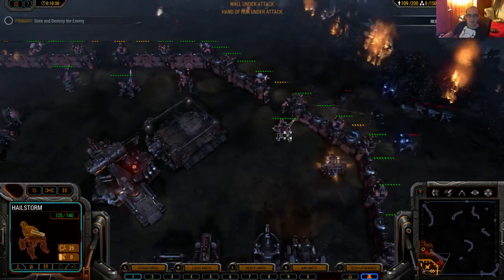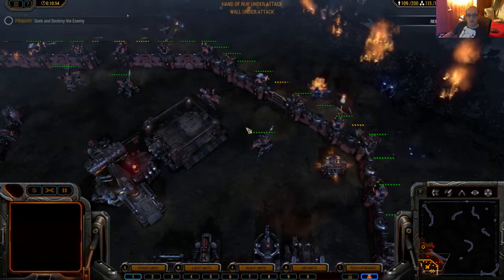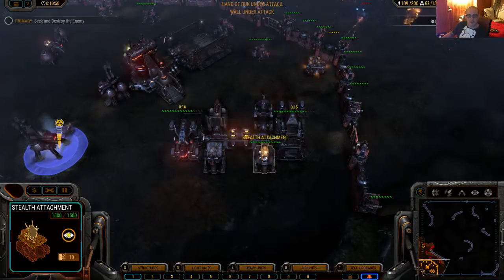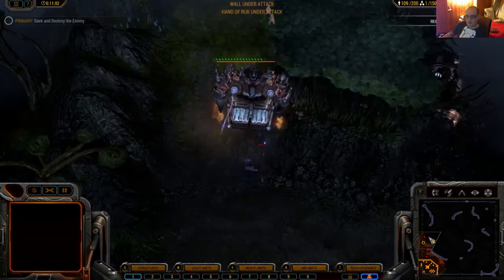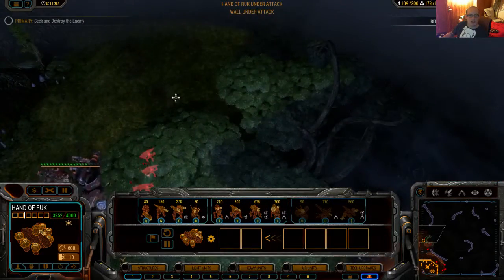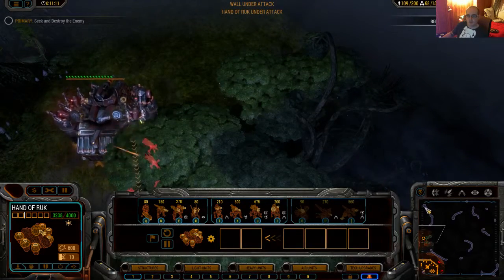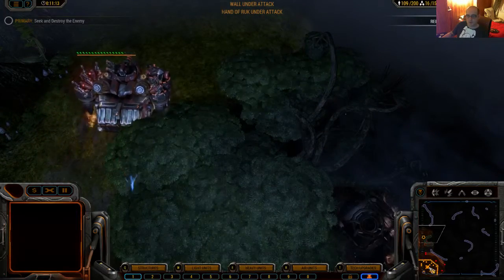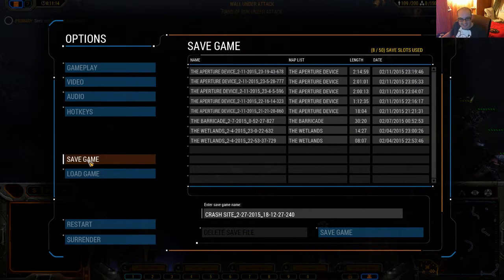Panda group under attack. Storm's coming. Oh, we're not far off. This boat is mine. Panda group under attack. Okay. This is good. Keep coming, Outlander. Hand of go all the way to the top. Attack. What am I gonna do? I'm gonna save it. I haven't saved any of them.